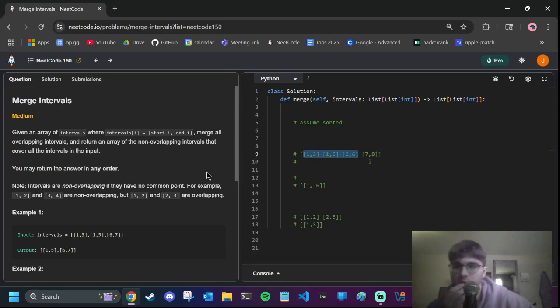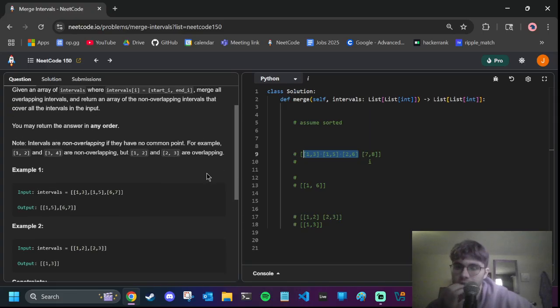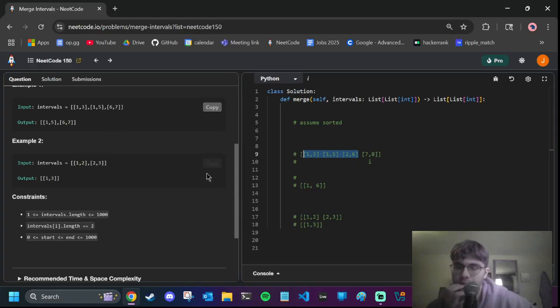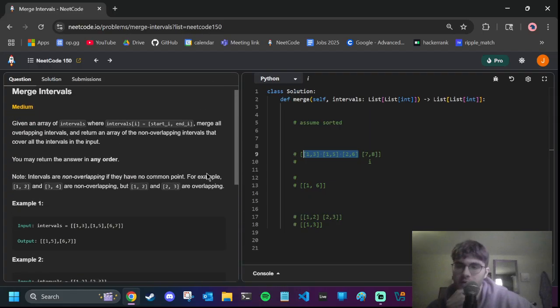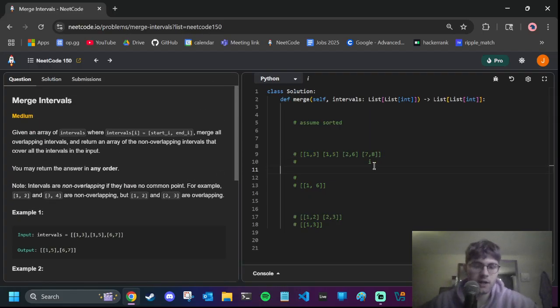Right. Do I have to do it in place? I don't think we have to do it in place. So I think what I'm going to have is just like a result. And then in this case, I would add the start of the one that we started at, and then the end of the last one that we merged with. And then I would repeat the process with here.